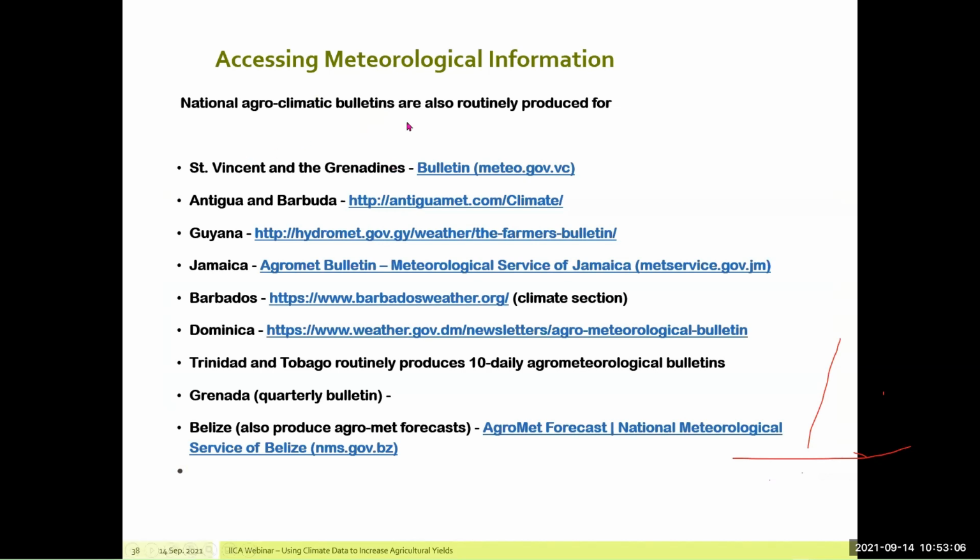In the region, all of the information to which I alluded earlier is available to some extent. Not all countries, I know, may have evaporation data, for example, but the rudimentary temperature, rainfall, relative humidity, and perhaps sunshine would be available from many of the national meteorological services, who are the main providers of this type of information. In the case where you consult the Institute for Meteorology and Hydrology, they would get their data from the National Meteorological and Hydrological Services. So I would say your first line of request should be the Met services.